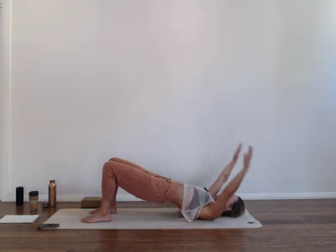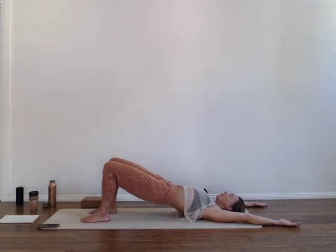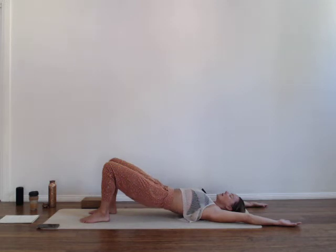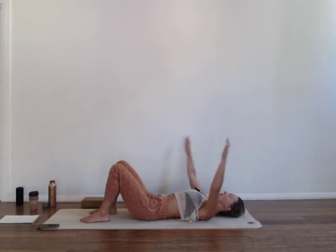Let's do two more. So inhale, arms up, pelvis up. Exhale completely. Once all the breath is out, hold it out and lower. So you can really articulate your spine as you lower. And then relax your arms by your side.